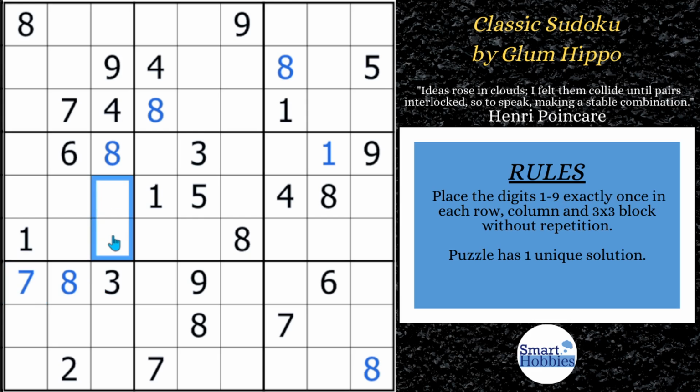Okay, let's do a little bit of Snyder notation. Now we've got these 7s here. I've got 7 in these two spots. Snyder notation means there are only two possibilities for a candidate in a 3x3 block. You mark it, so that if you solve one of these cells, you can solve the other one immediately. It also lets you know where some advanced single candidate strategy might be available to you. Other things I want to look at are these 4s. You've got a 4 here, and these two 4s mean there are two spots for 4 right there.